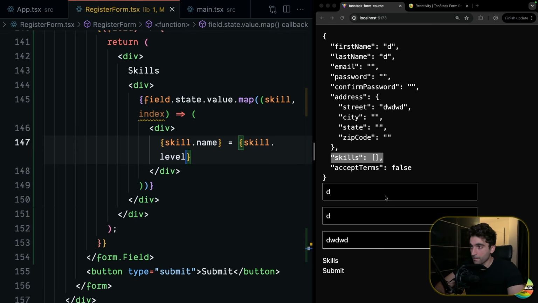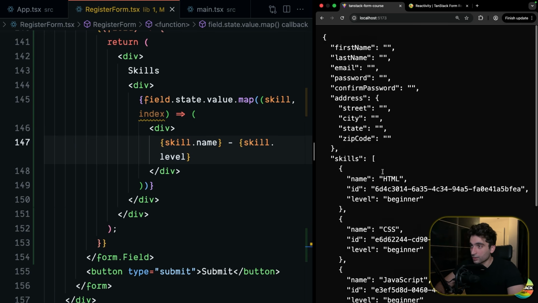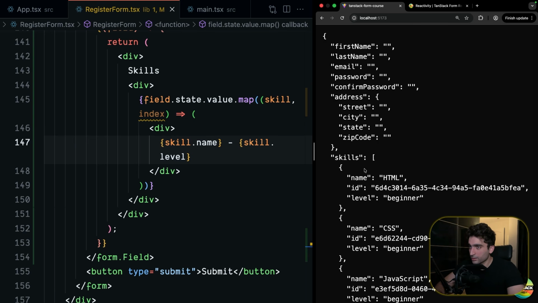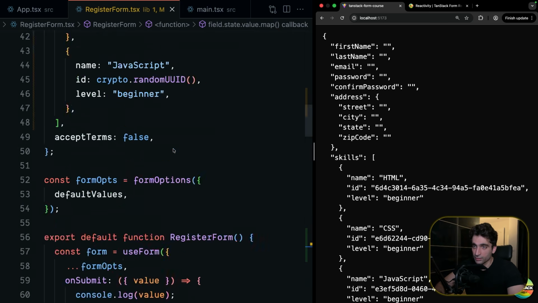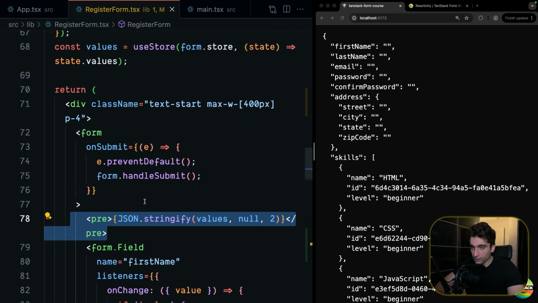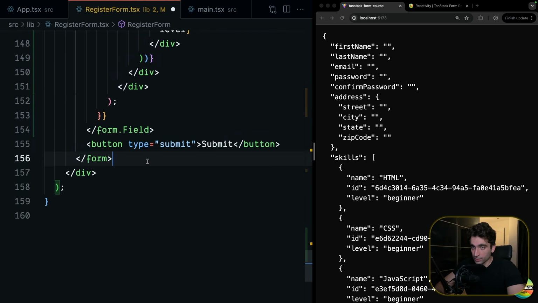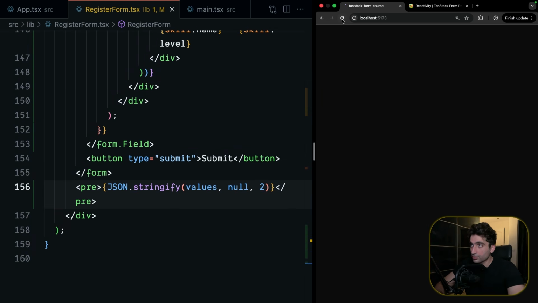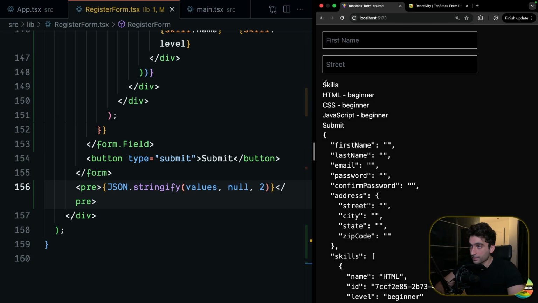If we save this, we're going to get, let's maybe give it a refresh. Let's also maybe hide this, or maybe let's put this object that we are logging below our form. We're going to need to take a look at it, but let's maybe just put it down here. So now we should have our skills, and we have our list of skills here, HTML, CSS, and JavaScript, and so on. And what we need to do next is we need to be able to add new skills, remove skills, and also change the skill level as well.